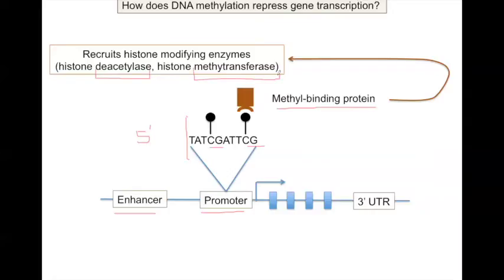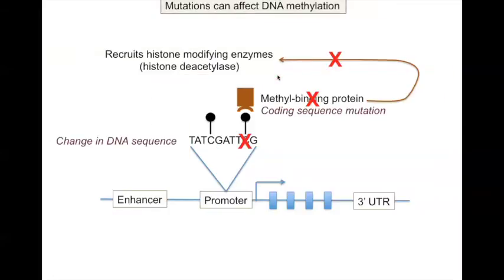So DNA methylation provides a chemical signal allowing proteins to bind, which recruit further proteins, changing the modification of histones to favor gene repression and chromatin condensation. And that's shown. But what would happen if we had a mutation? That's shown in this diagram here. Now, for example, if this C residue was mutated, this would decrease the methylation of the promoter.